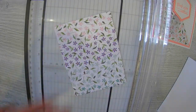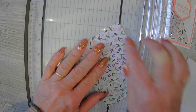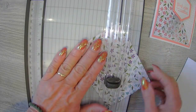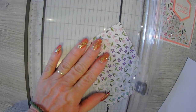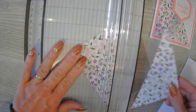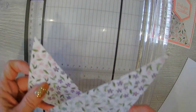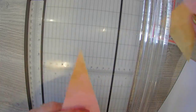All right, you are going to line up corner to corner from here to here on your trimmer. And then you're going to slice it. You want to make sure that you don't move your corners out of your trimming track. Okay, that gives you the 2 triangles that you will need to make your card. And you could even use it on this side, which would be really kind of pretty.